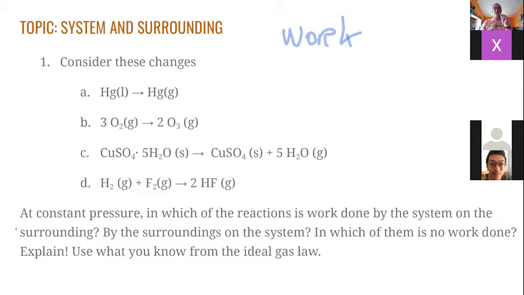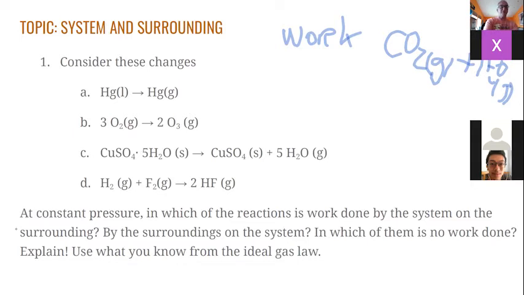The expansion of exhaust gases, CO2 and water, in the cylinder pushes the cylinder out. So the cylinder is basically closed. You shoot in some octane, it explodes, and then you get gases forming, CO2 and H2O, and they expand the volume of that cylinder. It is doing work on the surroundings because there's an increase in gas pressure. And so it pushes against the piston, and it does work. So if the amount of gases in a system increases, it's doing work on its surroundings. If the amount of gases decreases, then work is being done on the system.